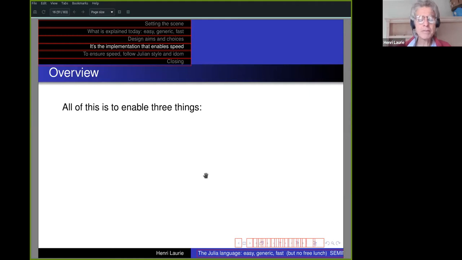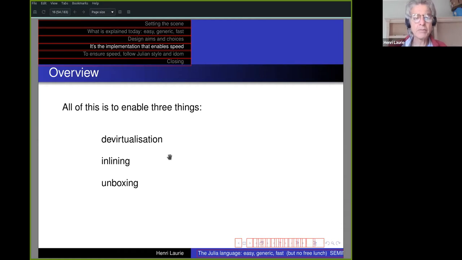Okay, so the idea behind this is just 3 things. I'm now moving on to the implementation and why that enables speed: devirtualization, inlining, and unboxing.